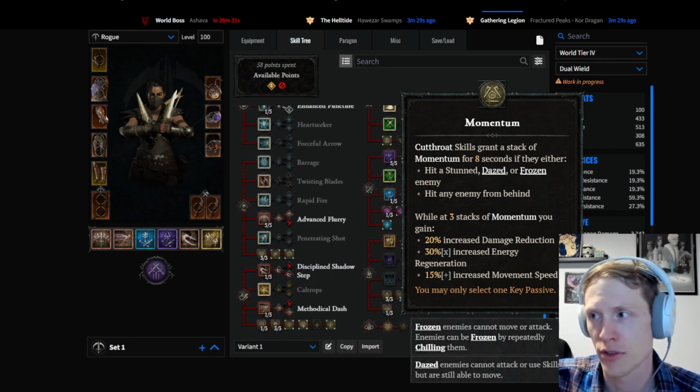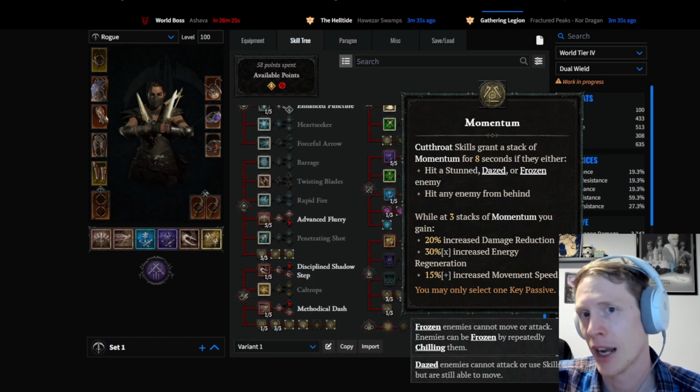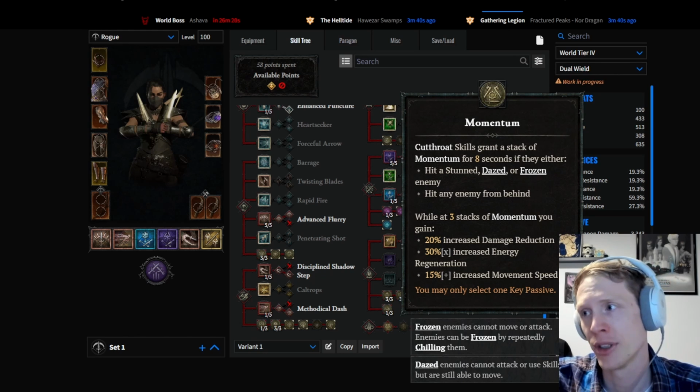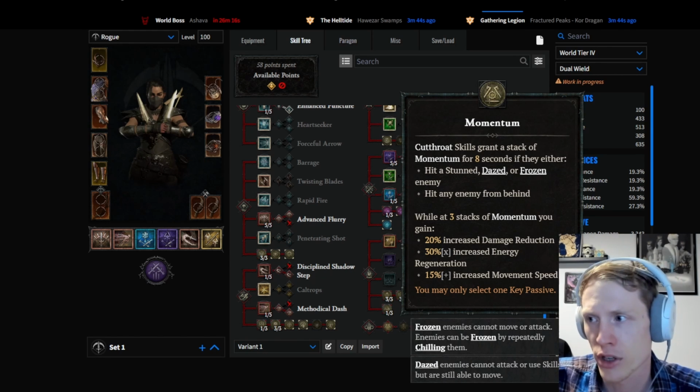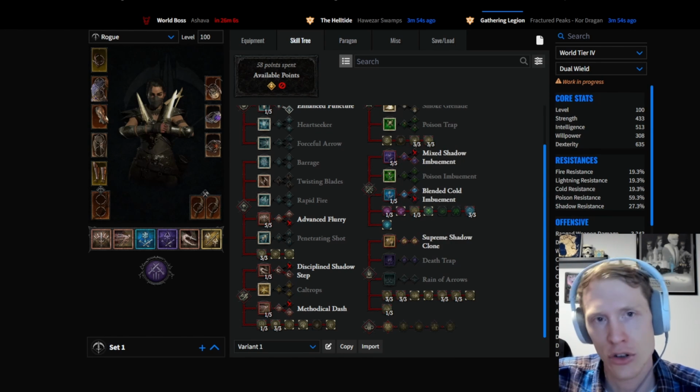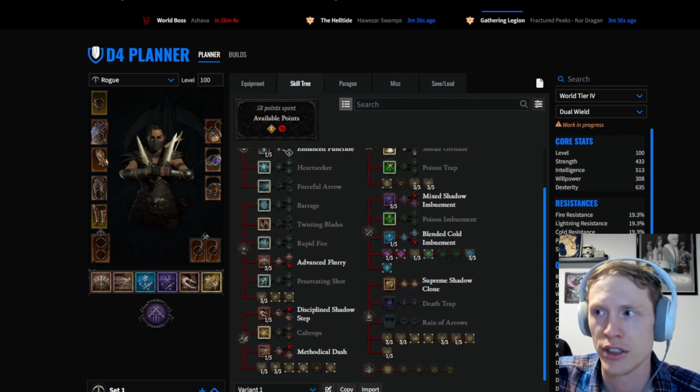Cutthroat skills, which Flurry is, grant momentum for 8 seconds after they hit a stunned, dazed, or frozen enemy. And remember, now we have a chance to stun with Flurry. We have a chance to freeze with Cold Imbuement. We have a lot of ways to make sure that this works. When you have 3 stacks of that momentum, we're going to get 20% damage reduction, 30% increased energy, and 15% movement speed.